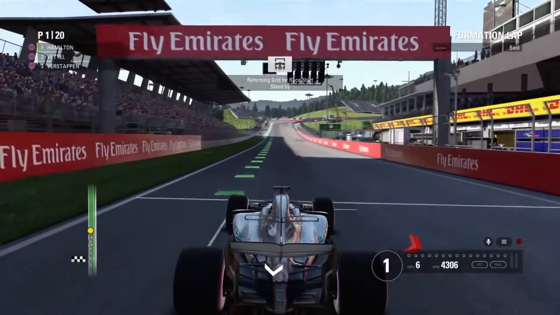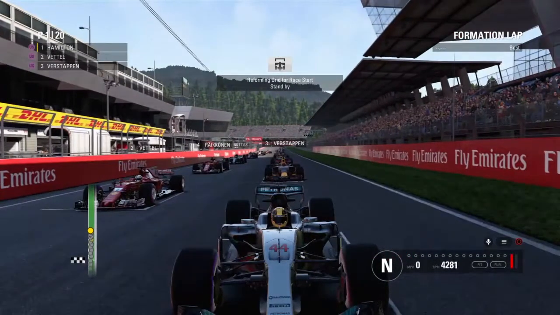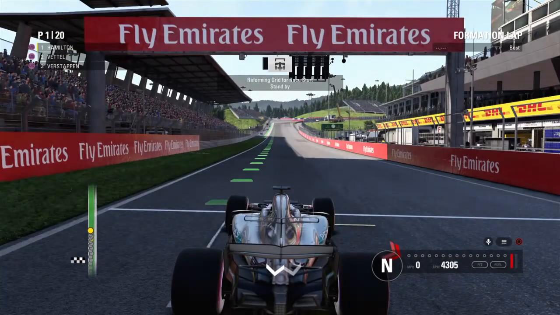Here we go. Red light. The rest of the grid is forming up. Be patient and watch for the lights. Here we go. Five red lights for the Austrian Grand Prix. The Red Bull Ring.